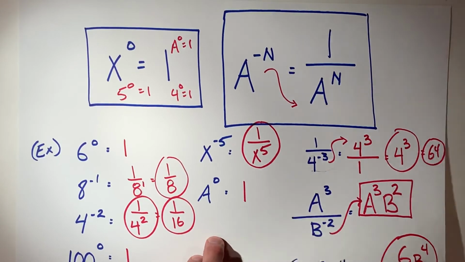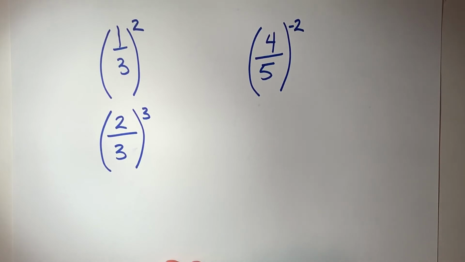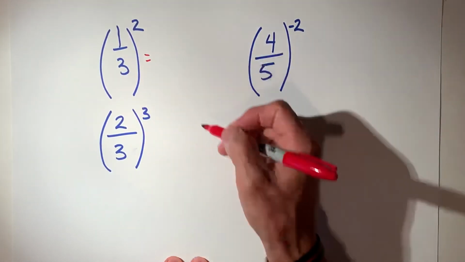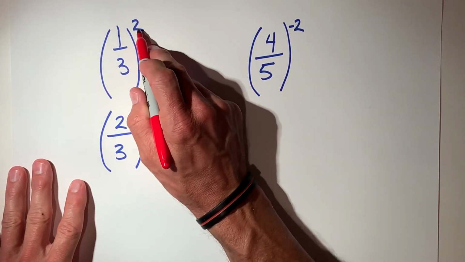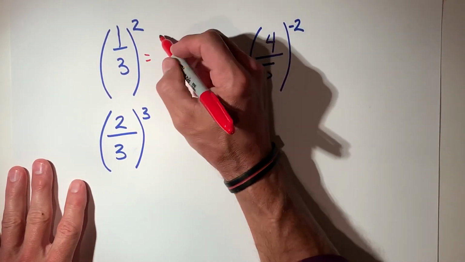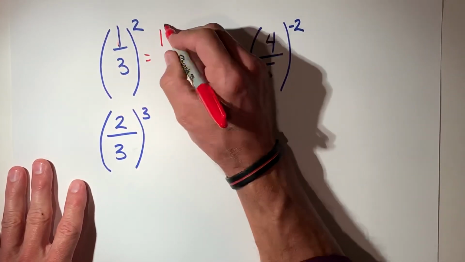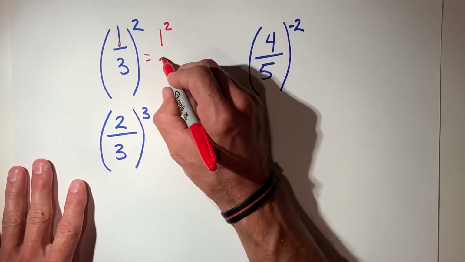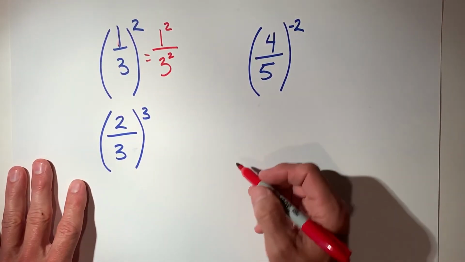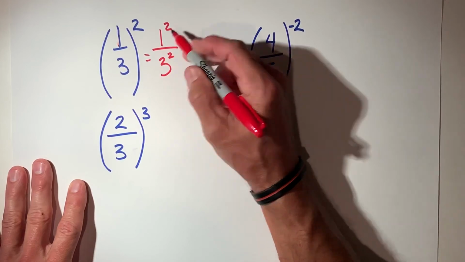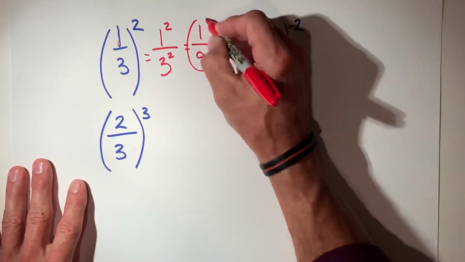Now, as we finish this video out, I have 3 more examples, and then we'll be done. First, if I have a fraction with an exponent, and it's a whole number exponent, or a positive exponent, here's what I do. I could take the 1 on the numerator to the second power, and I can take my denominator, 3, to the second power, and then we evaluate this expression. 1 times 1 is 1, 3 times 3 is 9, and I'm all done.